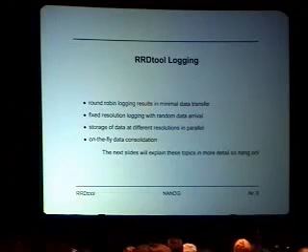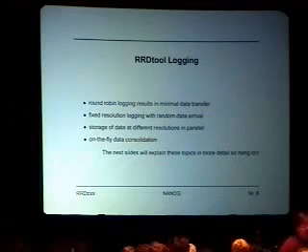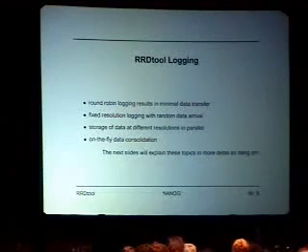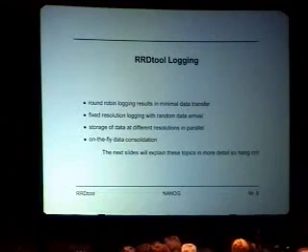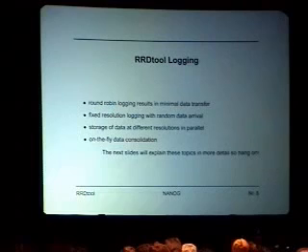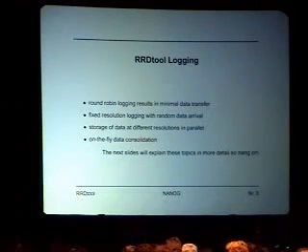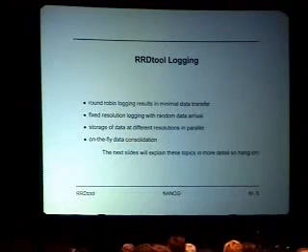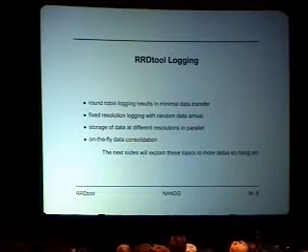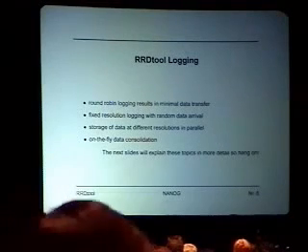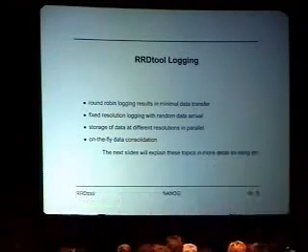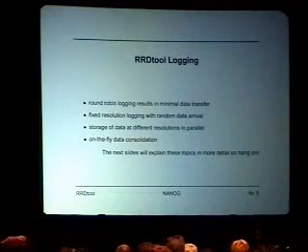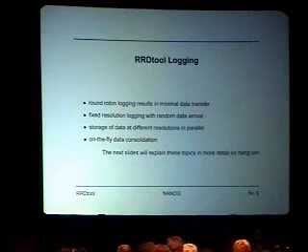RRDtool maintains a constant size log file which contains several data arrays, and it writes data into these arrays in a round-robin manner. So whenever data gets written to disk, the transfer to disk is actually only that one data value, and at the same time, the log file doesn't grow. So it's not just appending to the log file, but it's going round-robin in an array. So once you've set up the log file, you know how big it'll be.